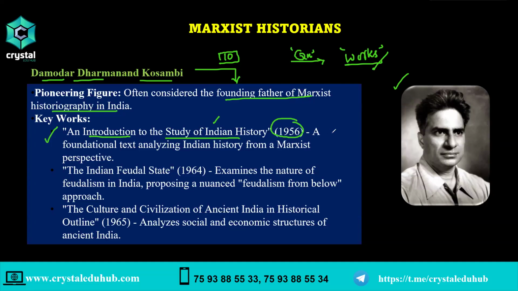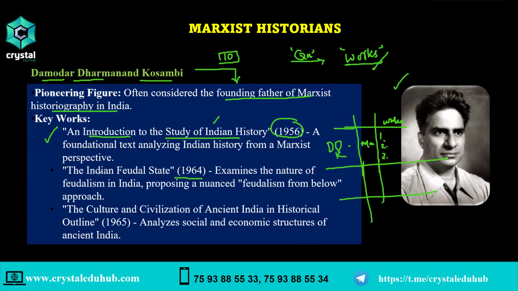At the end of the discussion, I'll give you one task. You can make a tabulation. First, write the name of the author, like D.D. Kosambi. Then mark that he is a Marxist historian. Then list some of the very important works as 1, 2, 3, making it a tabulation. This tabulation will be helpful for easy revision as well. You can learn accordingly. So that is one work, An Introduction to the Study of Indian History.